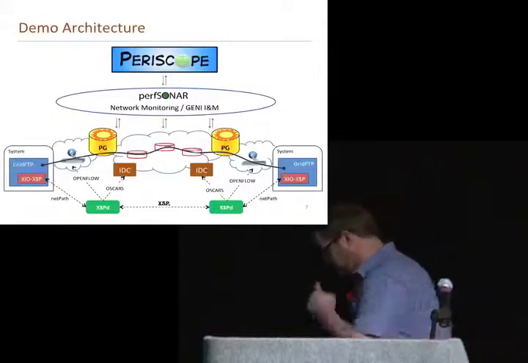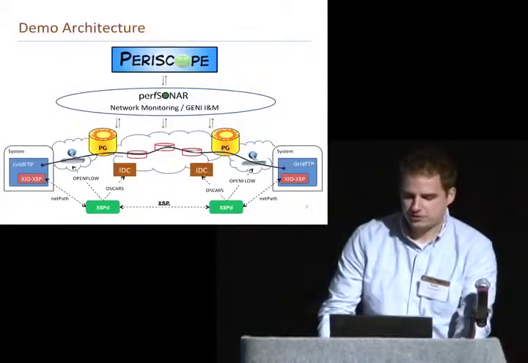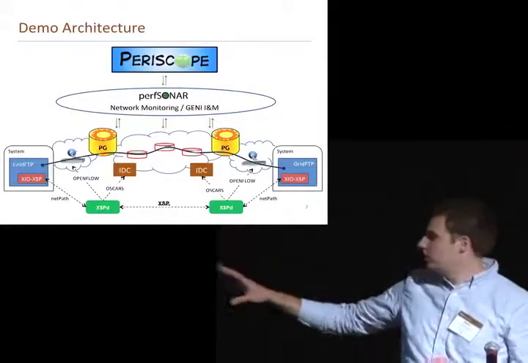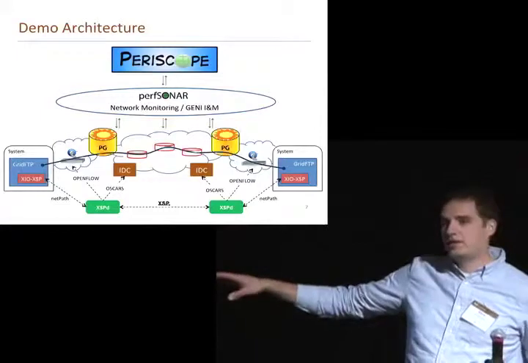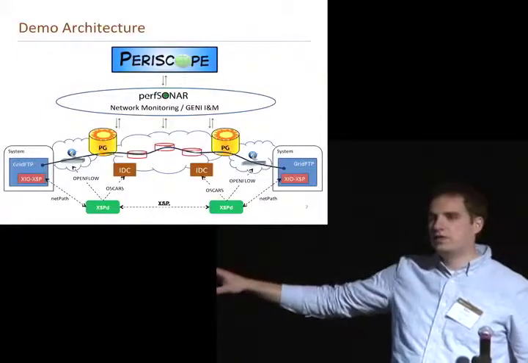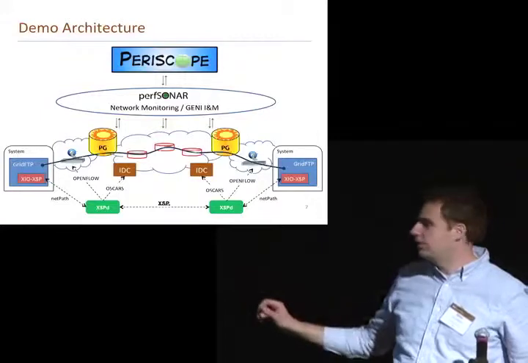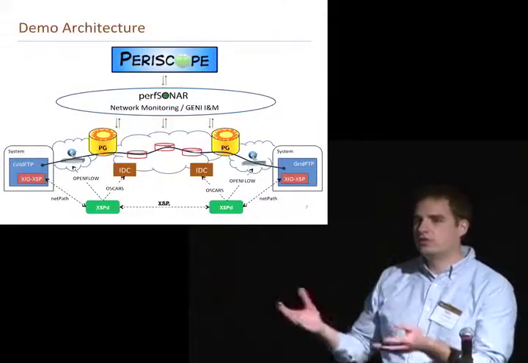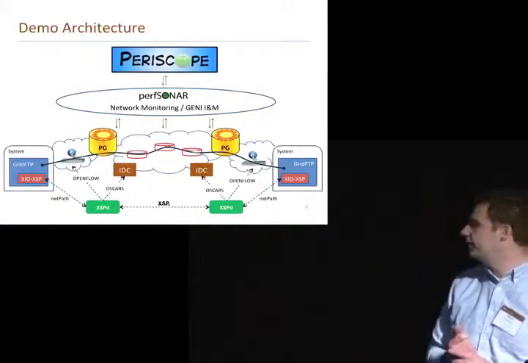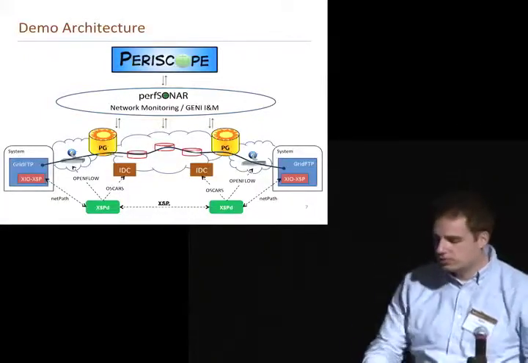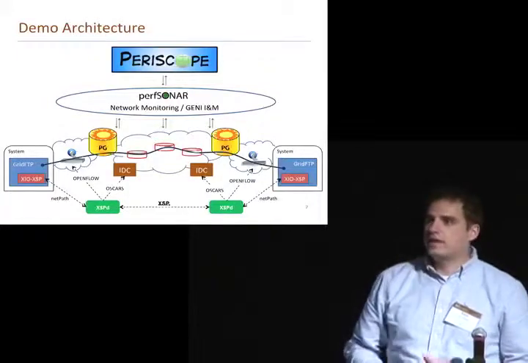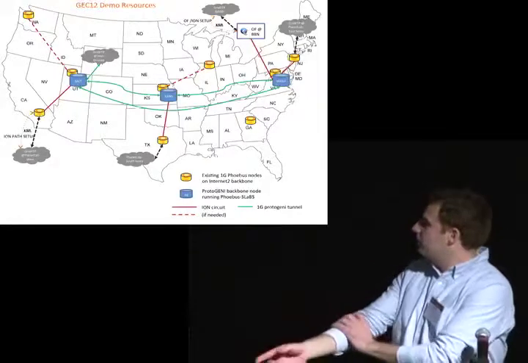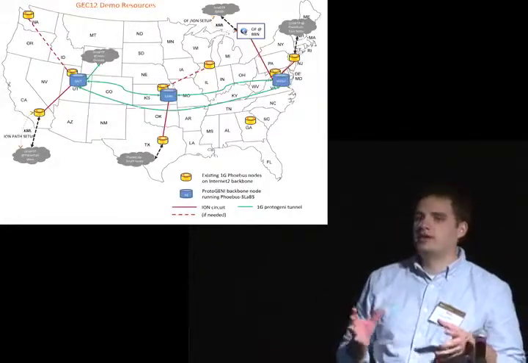Sure. I think we're running out of time here, so I'll try to keep this short. Our demo architecture involves exactly what Martin just talked about, which is the idea of having an XSP control plane to manage various dynamic network services that exist within the network. We have a standard interface for configuring network rules, and then these back-end modules will talk to an OpenFlow switch or talk to an IDC to configure those networks for us. What I'm going to talk about in our demo is what we've actually been able to implement on the GENI architecture.